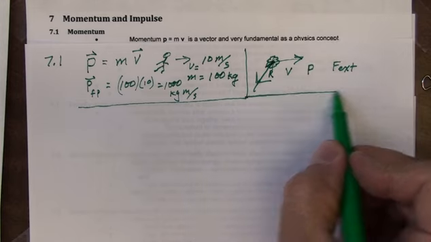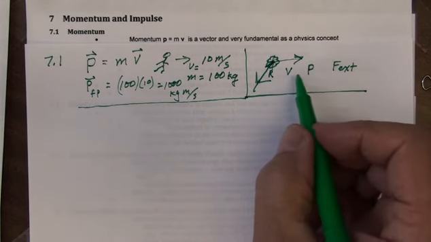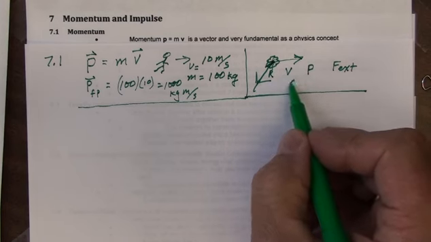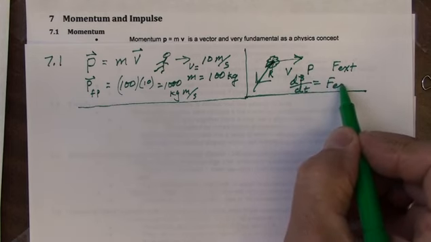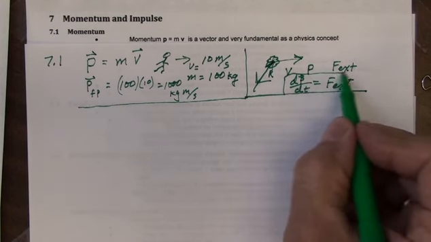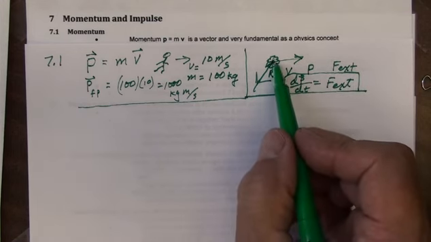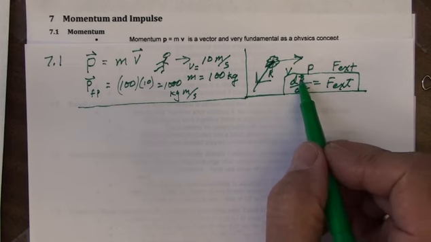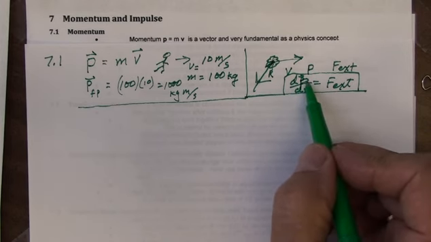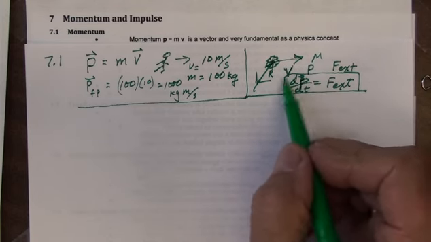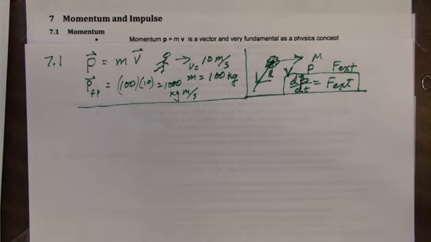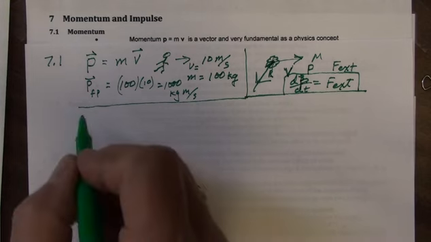And I really need to show you where that comes about, because what we're going to end up with here is the fact that for this baseball, the change in momentum over the change in time is going to equal the external force on the system. In other words, we do not have to worry about internal aspects. We can treat this as one large object with momentum P, mass capital M, velocity capital V, located at a position R, and it will respond only to the external forces and not to the internal forces. I want to prove that to you. We have to use some calculus to do that.